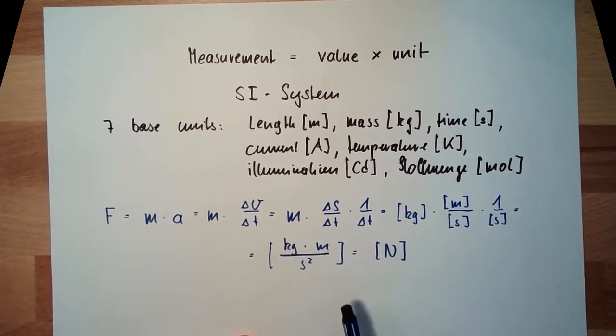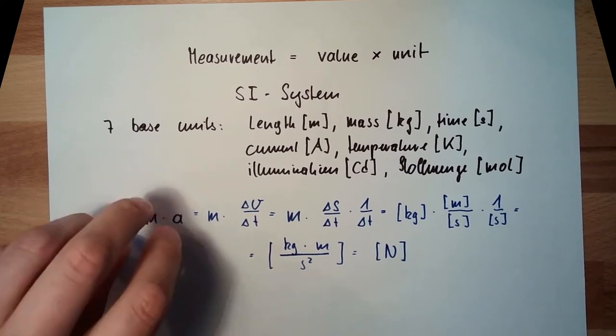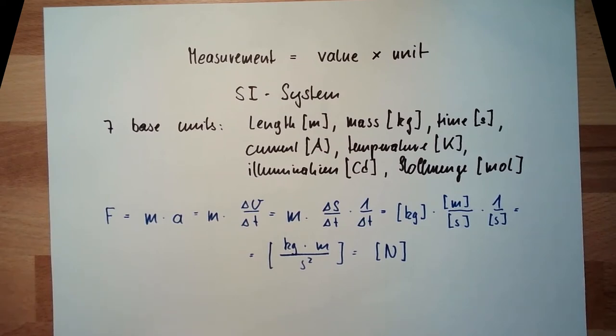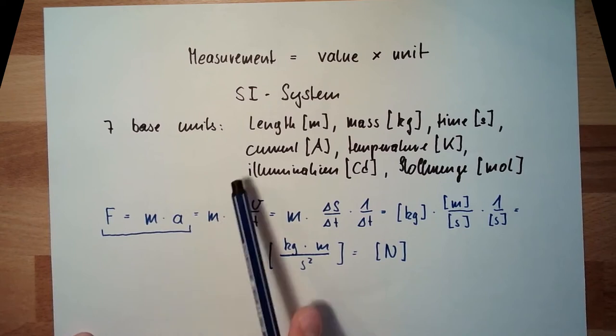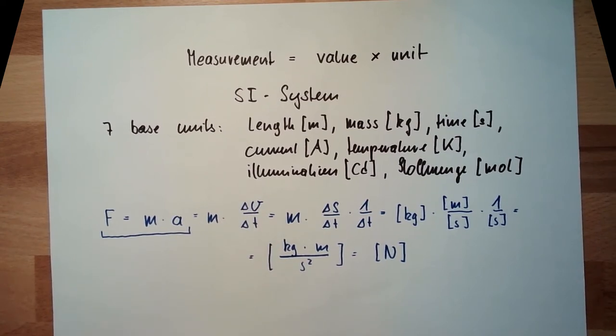Then length is measured in meter. Then we have seconds. And the result is kilogram multiplied by meter divided by seconds squared. And this is nothing more than Newton. So, all other units do have a representation in their base units. This representation is a result of the physical background of it. And some of these combinations, let's call them combinations, do have their own name, like here, Newton. Because it's always difficult to say kilogram meter per second squared.